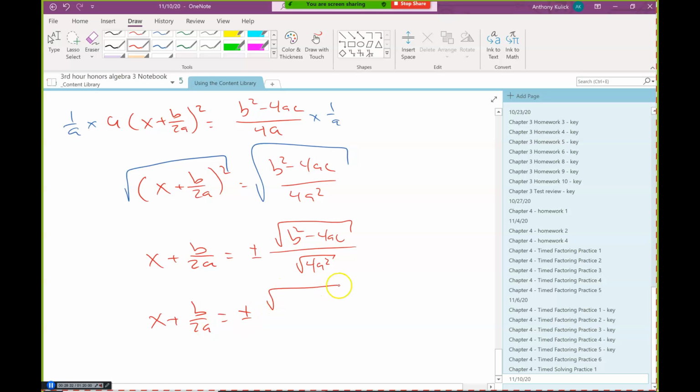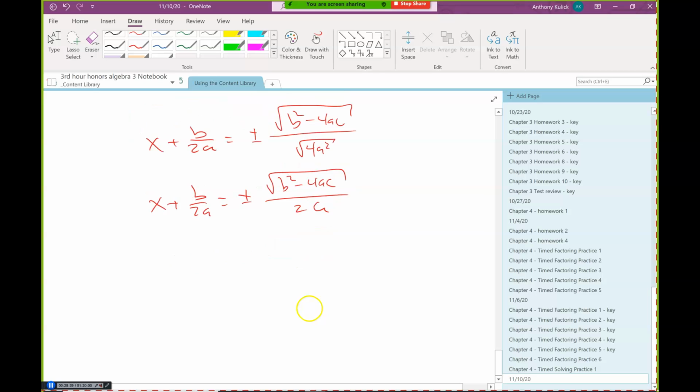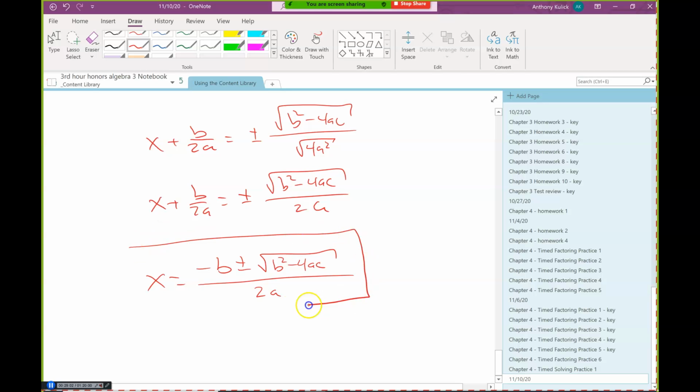And then I'll subtract the b over 2a. Notice that negative b over 2a and plus minus square root b squared minus 4ac all over 2a have common denominators. So when I subtract this over, I'm just going to write this as a single fraction because they have a common denominator. Leaving me with this formula. Does anybody recognize this thing? Oh, no. This is the quadratic formula. So I've learned this before.